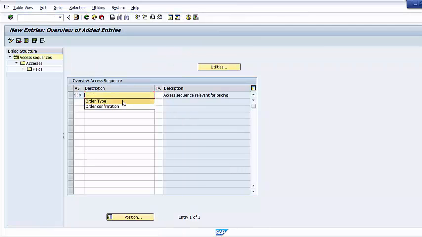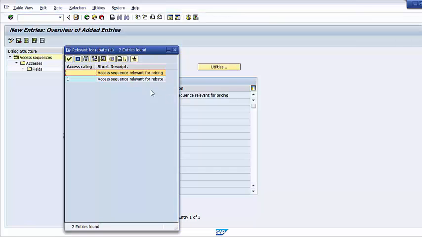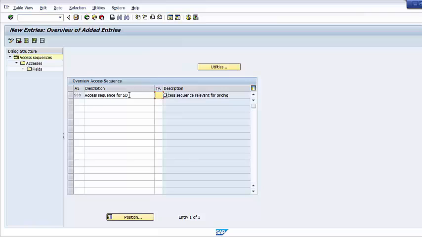Okay, so description will be access sequence for SD and access sequence relevant for pricing. Press enter.